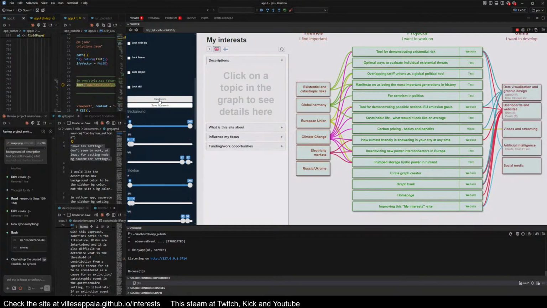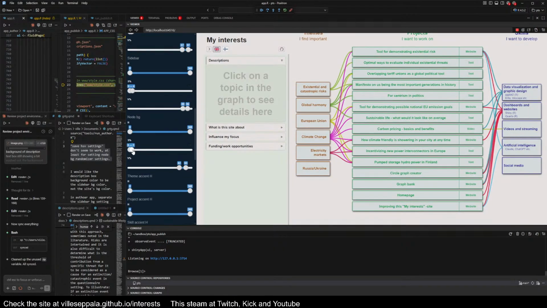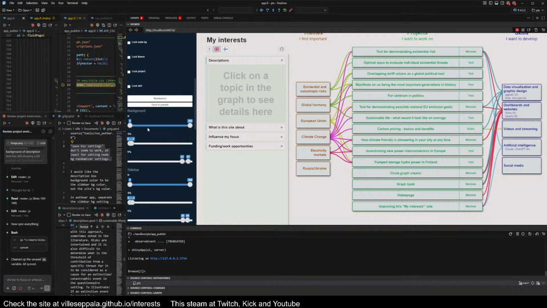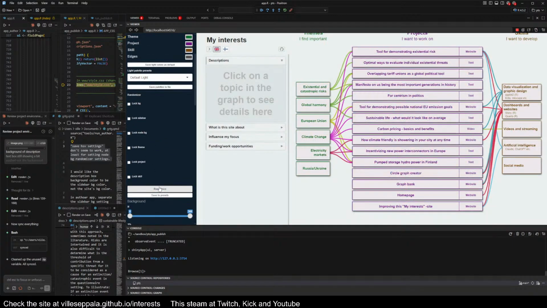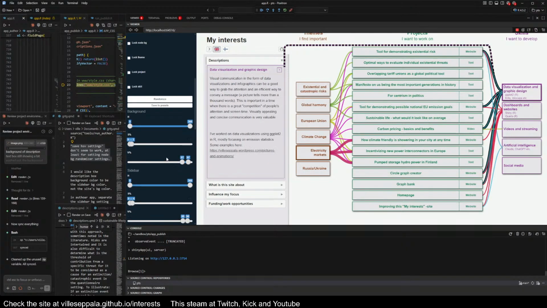I wonder if this is even working. This should be super gray. Yeah, maybe I'm being thrown off by these colors here, something like that.